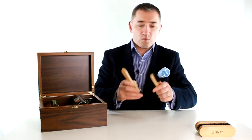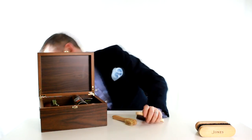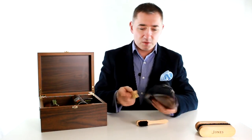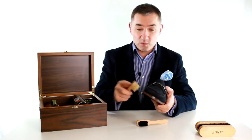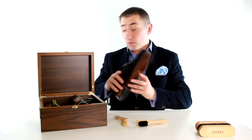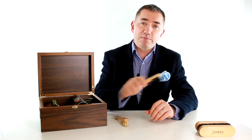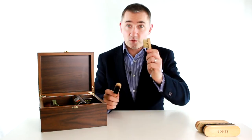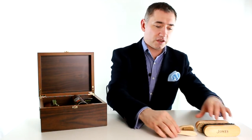We also get welt brushes. I'll just grab one of these shoes. These are not for putting polish on in the normal sense. The welt is the little groove here between the shoe and the sole, and a welt brush is really for applying polish right inside those crevices. However, I like to use a welt brush to put the polish all over the shoe — I find it a really handy polish applicator. That allows me to leave my polishing brush completely clear of polish. And of course, you've got one for each color polish.